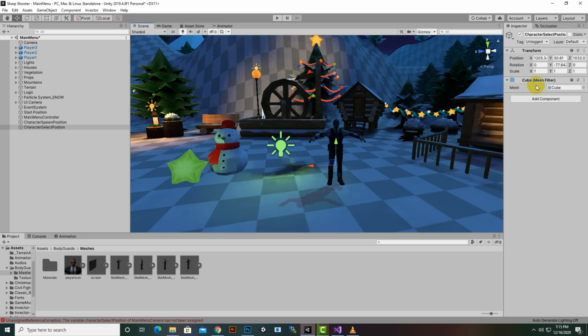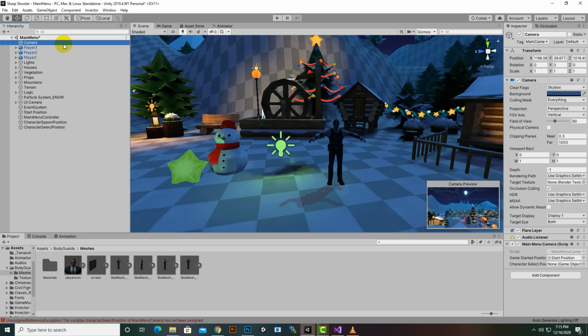So I will select the camera, and actually I will just duplicate the camera, because I want to keep these values there. Then I will select the camera and press Ctrl Shift F, so now we have selected this position.